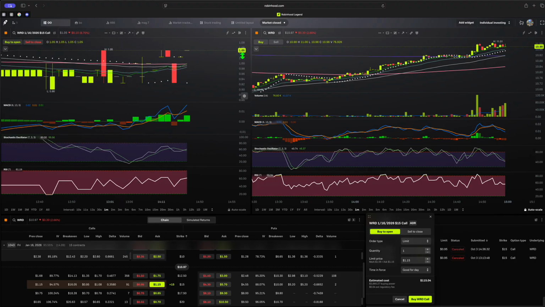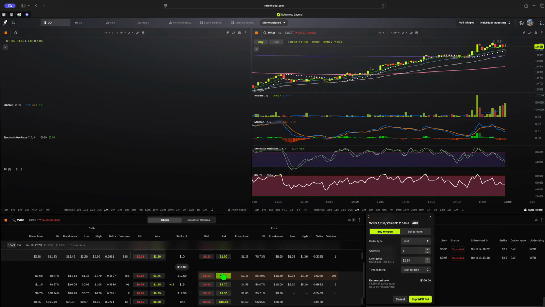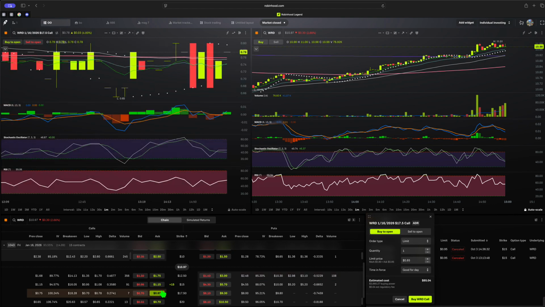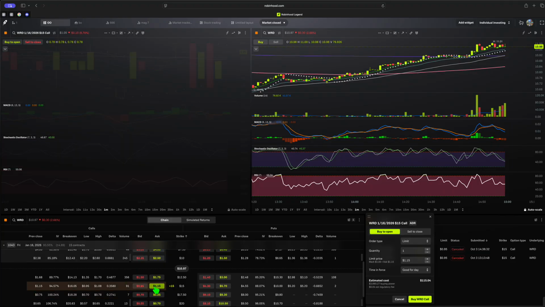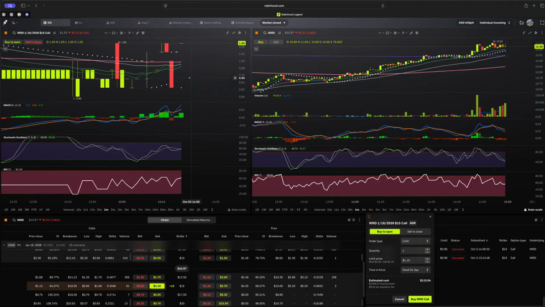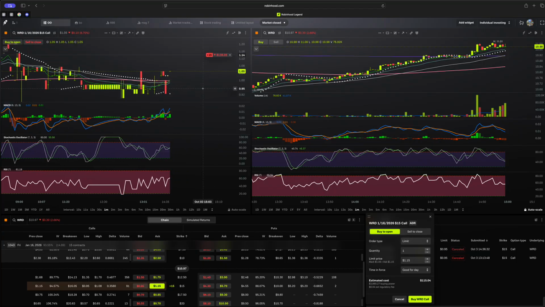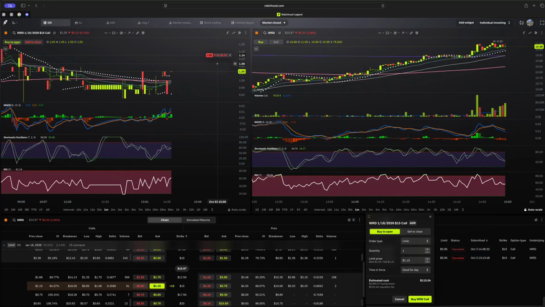So for example, if I want to switch to a put, SPY put, it's going to go to the SPY put chart of whatever strike that one is. If I want to go to a call, I go back over to this one. It's going to go to that strike. So this is the one I have bought. So say I bought 15. I'm down 136 bucks on this one.